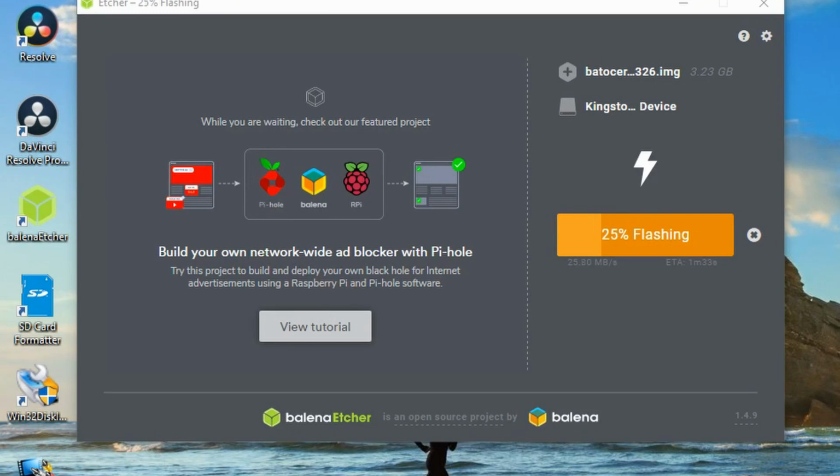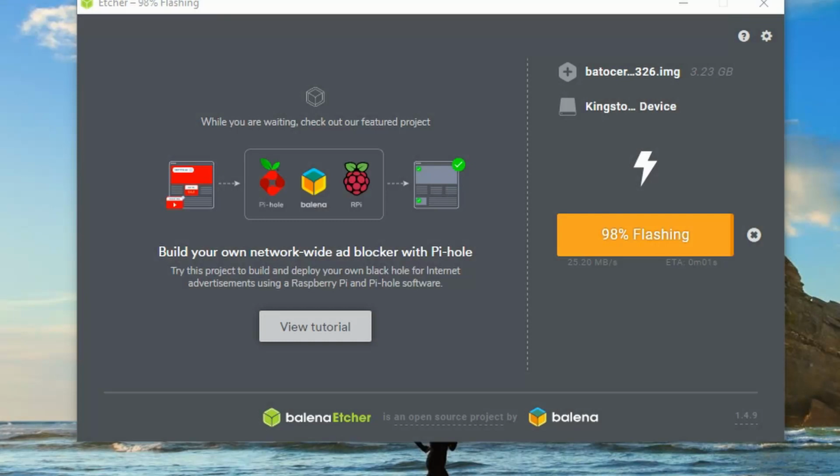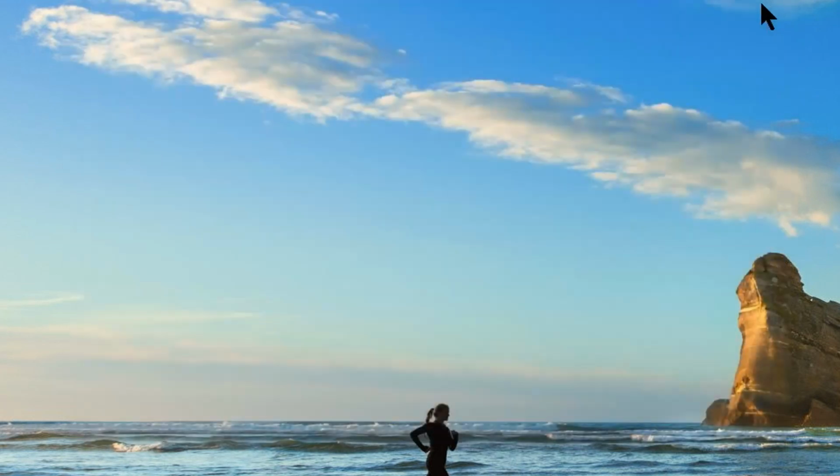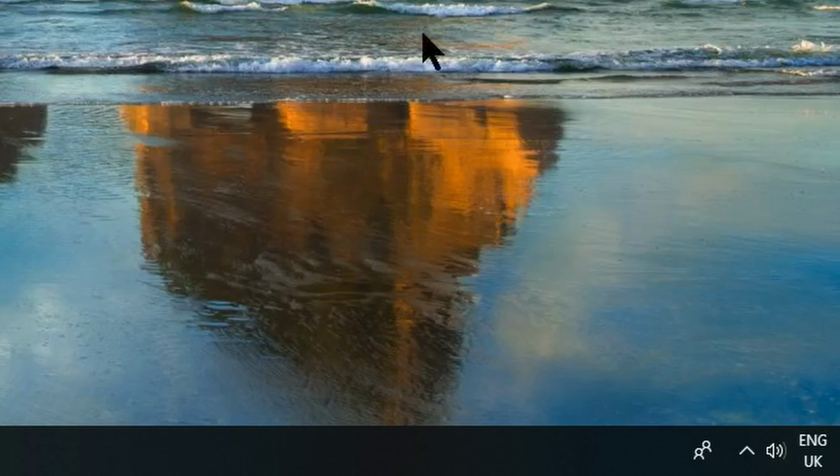Once it's flashed, it will then double check it. It'll go through a validation process next. This will go all the way up to 100%. When it's ready, it will say complete or finished. There it's got it there, one successful device. Right, one flash complete. We'll close this window and now we'll take out the USB stick.